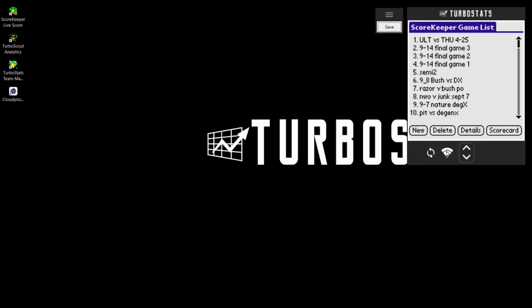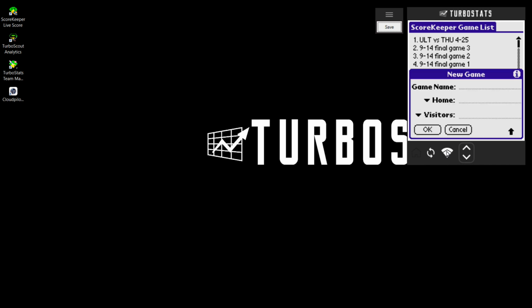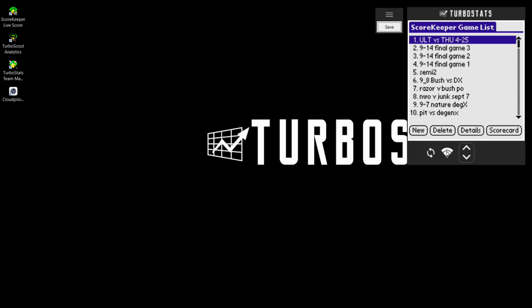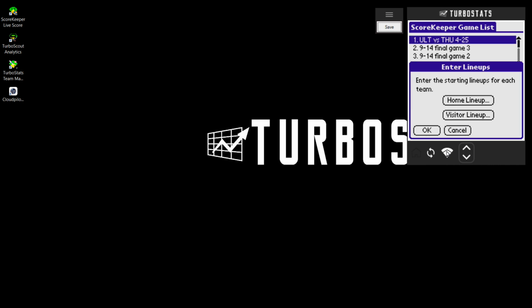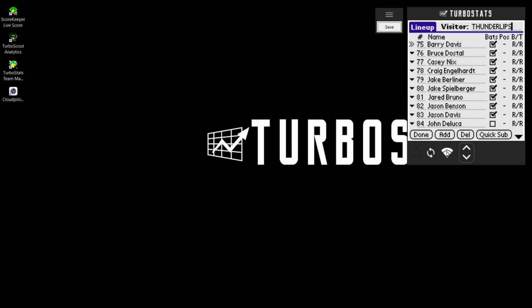create the games here. So now from here on in, I'm just going to hit new here in the scorekeeper app and create my games here using the pick list. Okay. So if I want to score the game, I just click on the scorecard. I do the home and visitor lineups. Main thing I need here is a pitcher. As long as I have a pitcher, it lets me in.